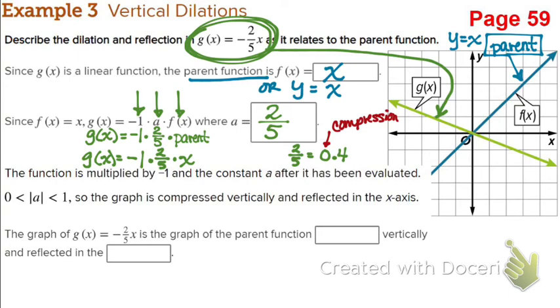So if I take any fractions they give me and I pop them in my calculator, and I get something that starts with a 1 point or a -3 point, whatever, that's a stretch. If it starts with a 0 when I put it in my calculator, that's a squish, that's a compression. So this one's going to be compression or stretch? Compression. This function is compressed vertically.